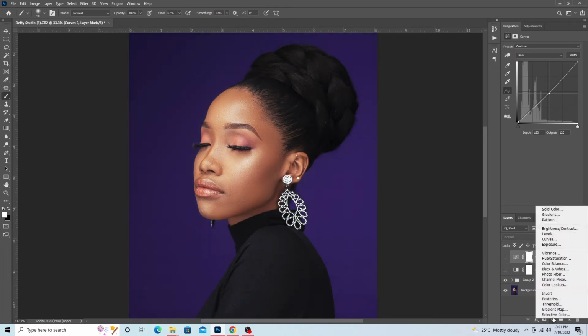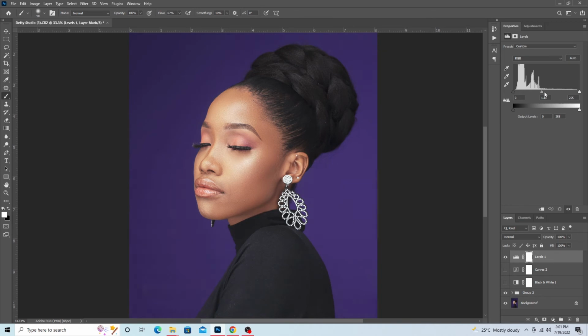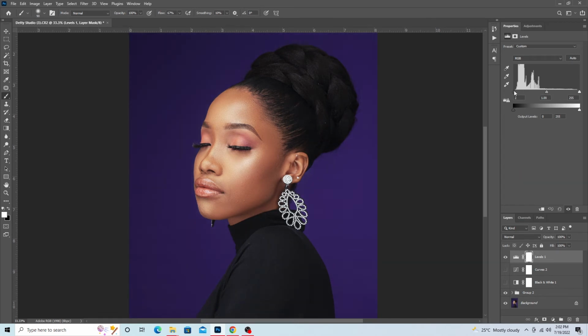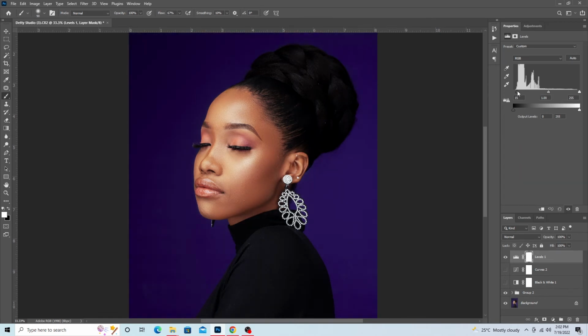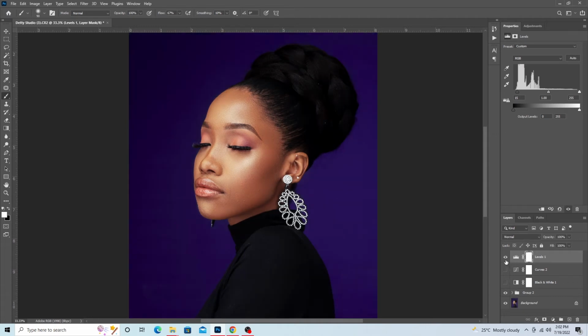Then you can also use your levels. With the levels, you see your highlights, you reduce it, you push here into the dark, so you can see the levels also give you another shade of the color. So you can choose using the levels, or you can choose using the curves, or you can choose using the black and white. So I think let's try with the curves, so that you see what you do.